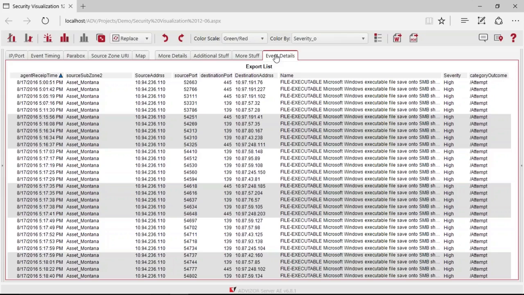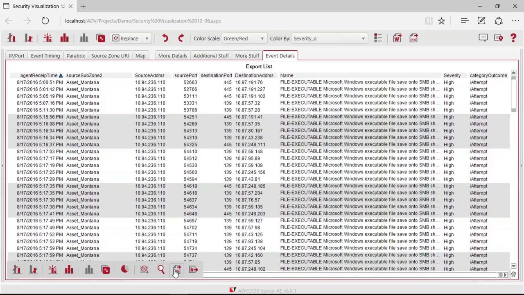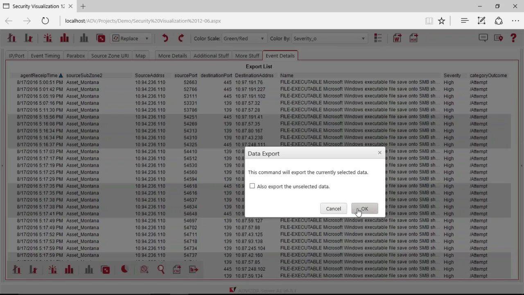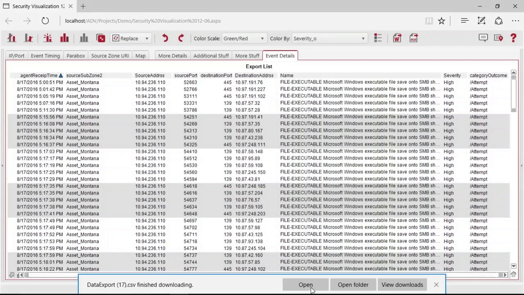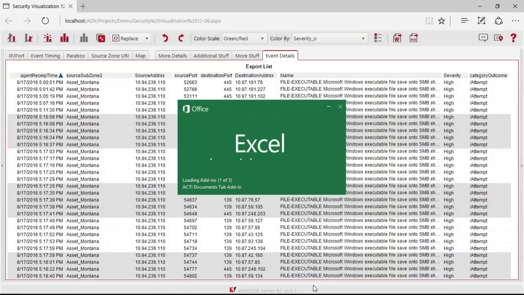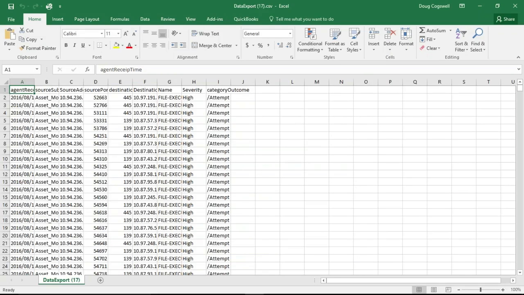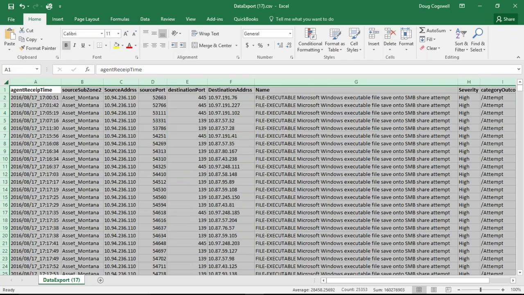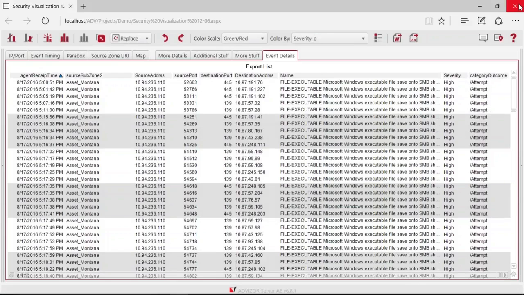And so I've got what I want. My event details lists all the logs for this. I can now export it out from my security visualization system, drop it down into Excel, and give this to case investigation with the description of what I've learned so far. And again, I did that in like 5 or 8 minutes. So I'm in Excel, and then I can do whatever I want. This could have a whole bunch of the other fields that were in the SourceFire data that I started with. So that's the idea.